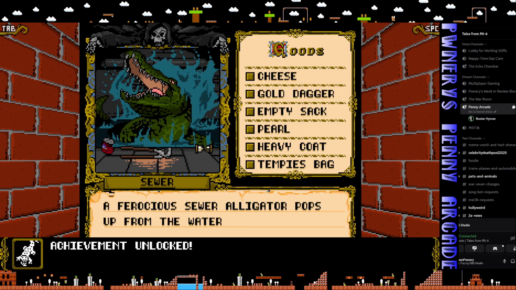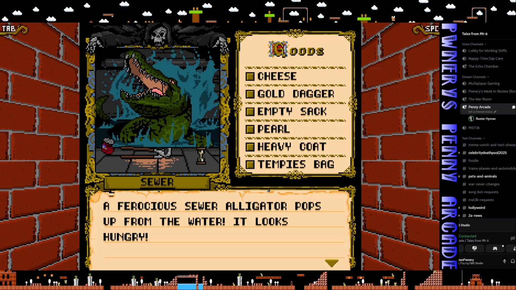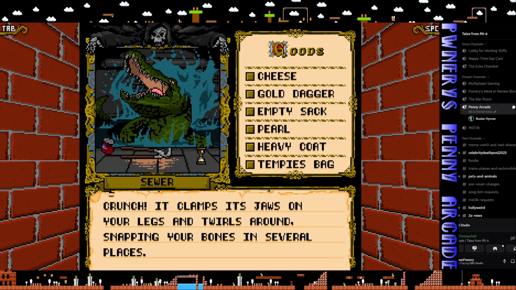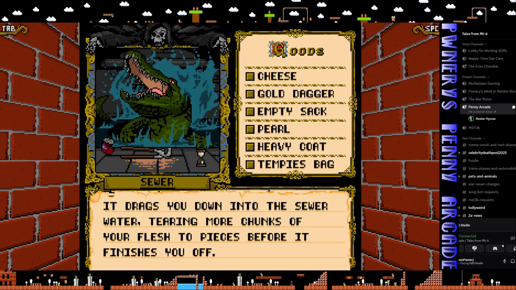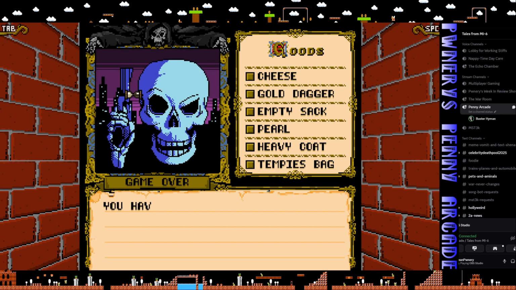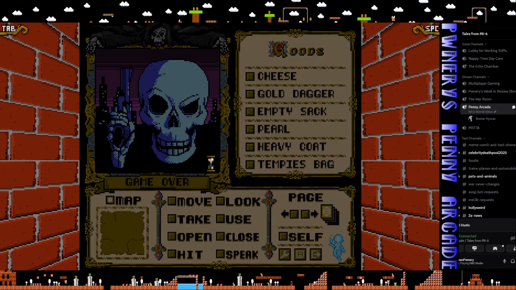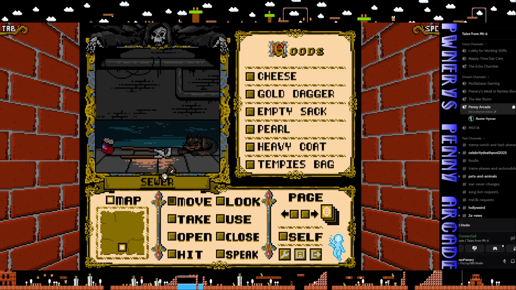A ferocious sewer alligator pops up from the water. It looks hungry. I guess we weren't supposed to mess with the cat. Crunch! It clamps its jaws on your legs and twirls around, snapping your bones in several places. It drags you down into the sewer water, tearing more chunks of your flesh to pieces before it finishes you off. Oh look, he's gangster now. Dang. Alright. Well, it wouldn't be an episode of mine if I didn't die at least once, right?